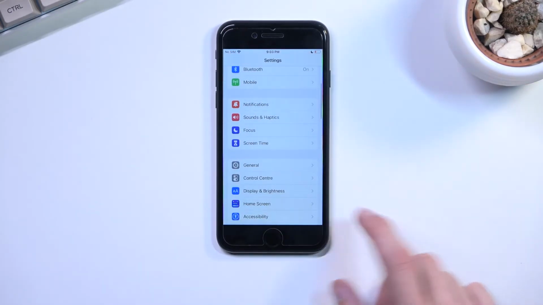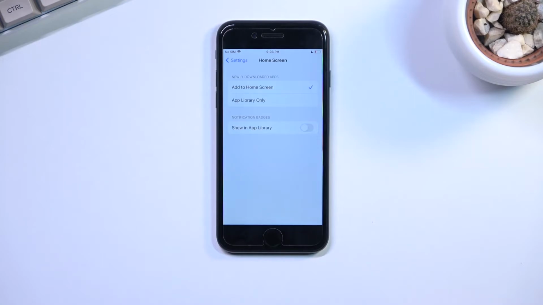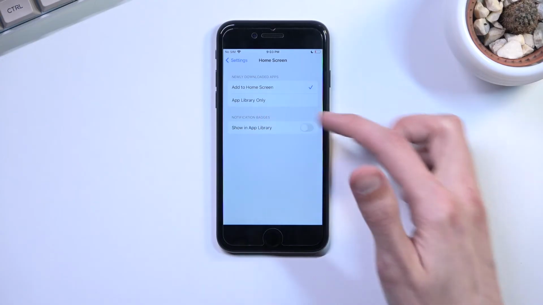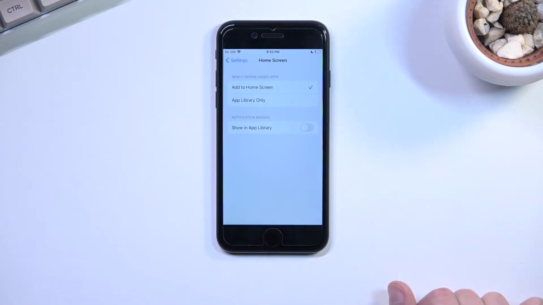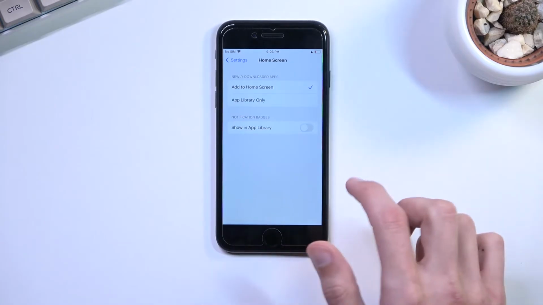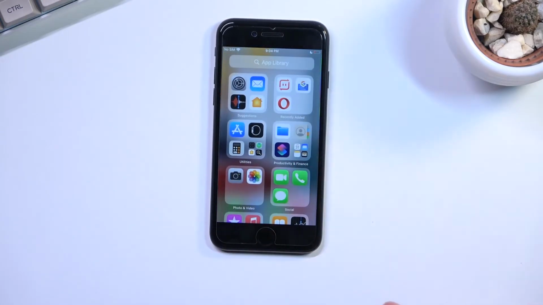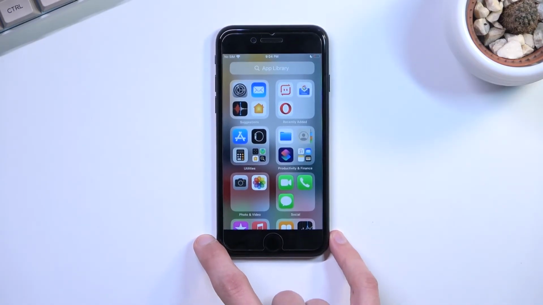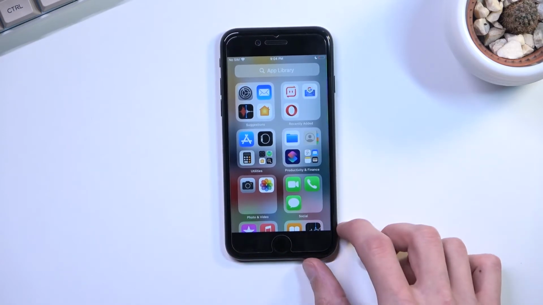Let's move on to the last section, which is the home screen, and in here we have a couple options. So we have show, apps, and library. So when you install new apps, this will add the app to here. So this is basically, I guess, Apple's approach to having an app drawer. It's not the best, I'll be honest, but it is a step forward, which is the first one that they made in almost a decade. Props where props are due, I guess.